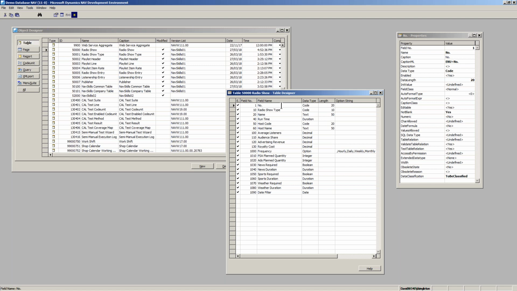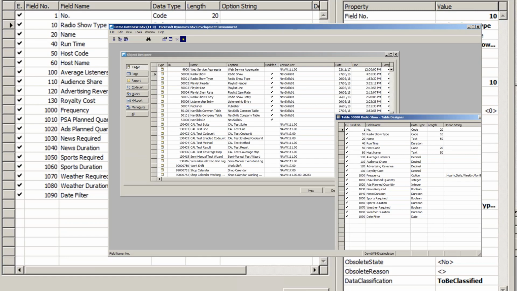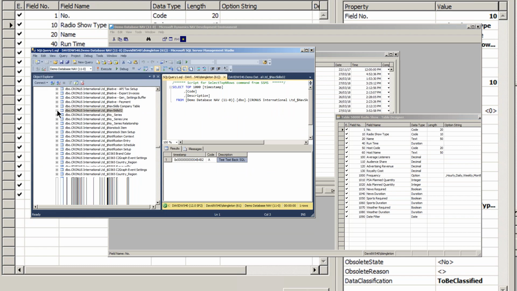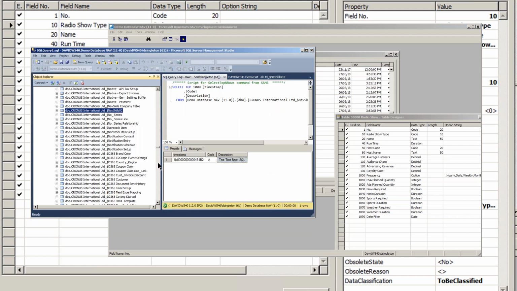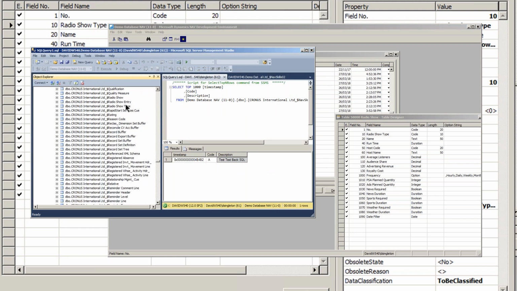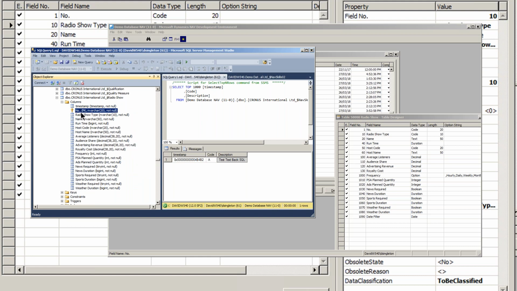Now, why is this a problem? If I look here, I have a field NO dot, which seems okay, except that when I go back to SQL and see what it's actually created on the SQL side, then I will see here that the column NO is actually being replaced by NO and underscore.